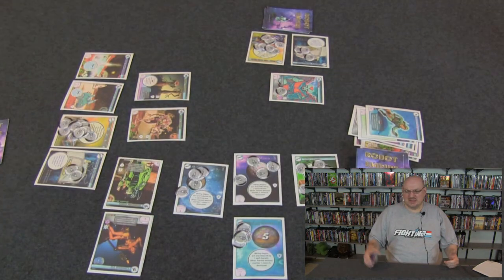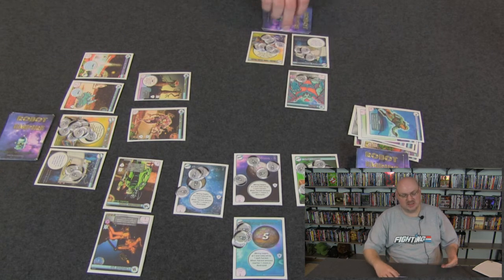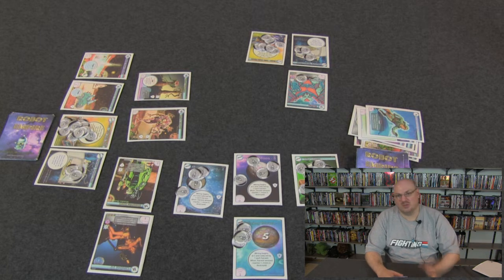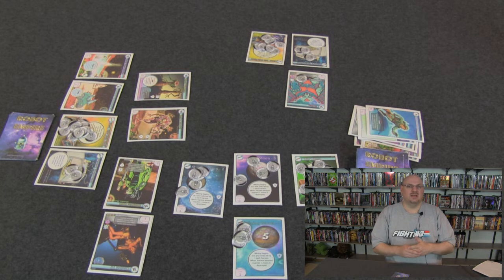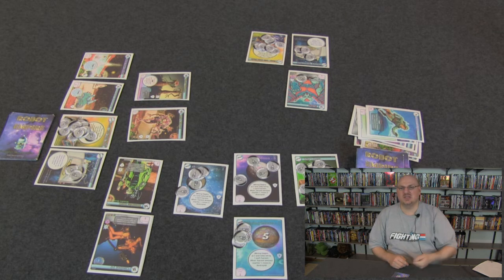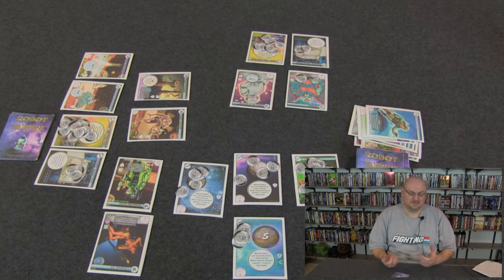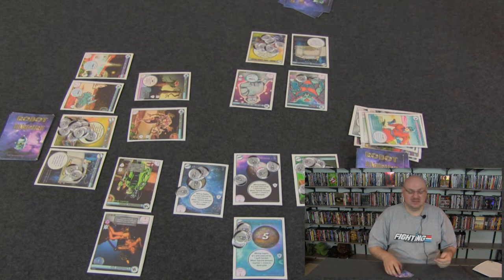For instance, I believe at one point in the game behind me, you're going to see one side try to do a long-range missile attack, which would have destroyed the other person's robot, I think the only robot they had left. But they had an agent card and were able to pay the coin cost for it to basically hijack one missile attack. So it did not destroy that robot because of that.